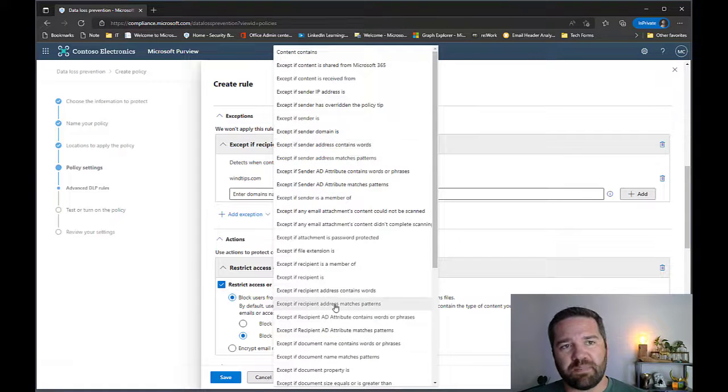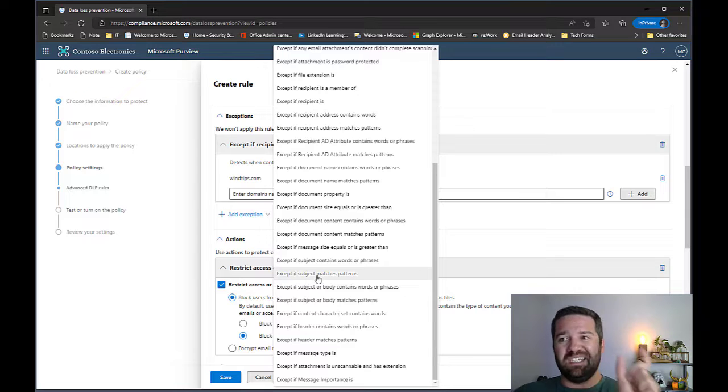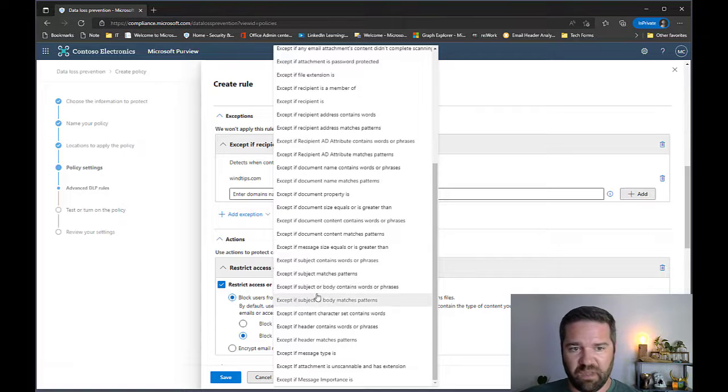Again, you can do your exception policies based on all sorts of different capabilities here. So maybe your exception that you're going to do is if the subject matches this pattern, right? Maybe you're going to tell end users, if you need to send this, put in the subject this keyword, and it will come in and allow it to be sent, right? And so, those are some of those capabilities here, right?